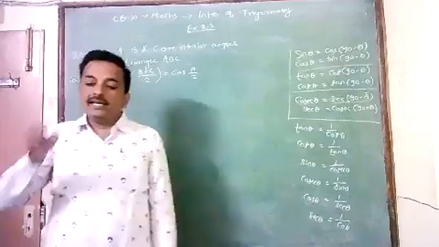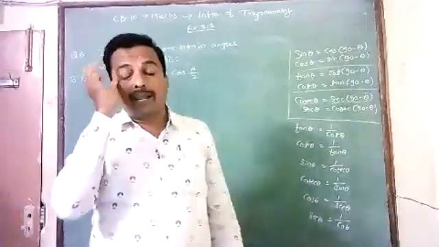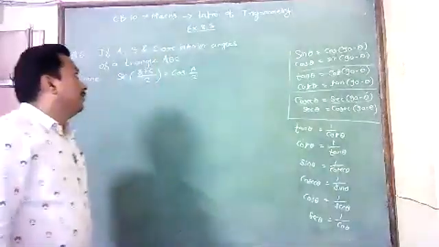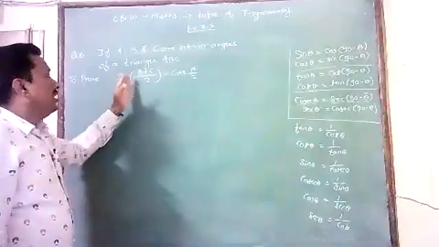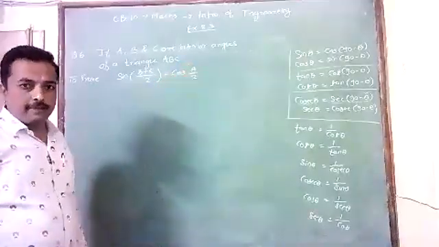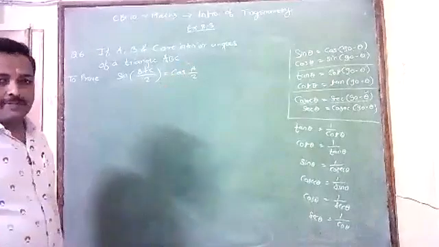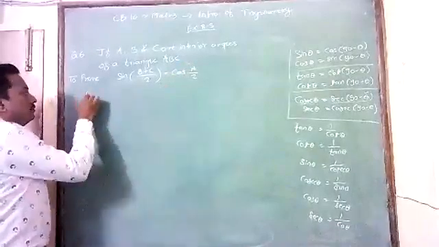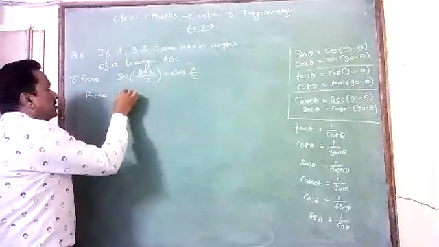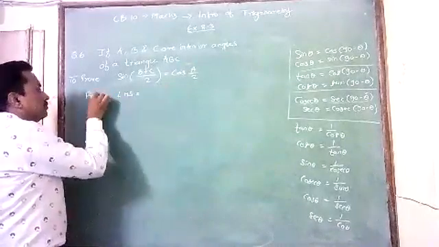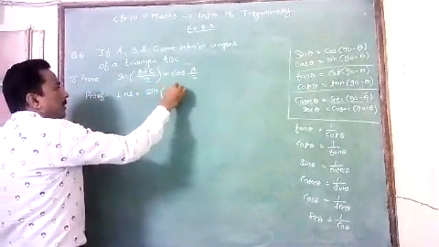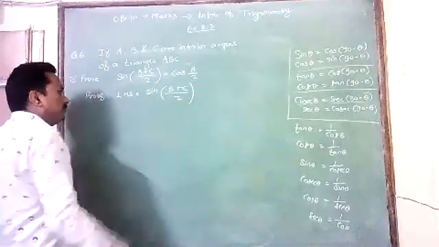If A, B, C are interior angles of a triangle, these are three angles of triangle. Okay, and we have to show that sin of B plus C by 2 is equal to cos A by 2. ये प्रूव करना है. So LHS and RHS से प्रूव करना पड़ेगा आगे. Proof. So take LHS is equal to sin B plus C divided by 2.